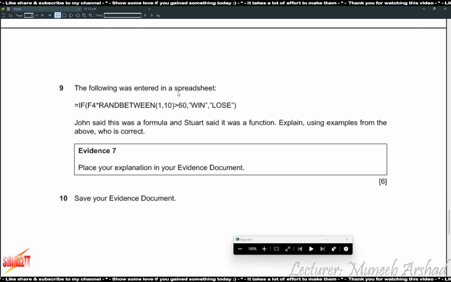The following was entered in the spreadsheet: IF F4 RANDBETWEEN 1 to 10 greater than 60, win or lose. John said this was a formula and Stuart said it was a function.